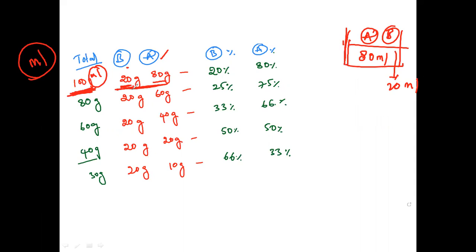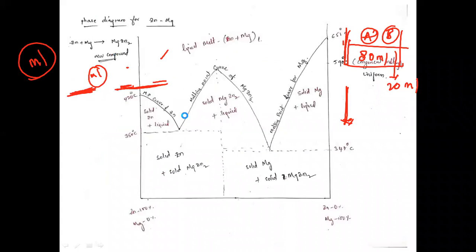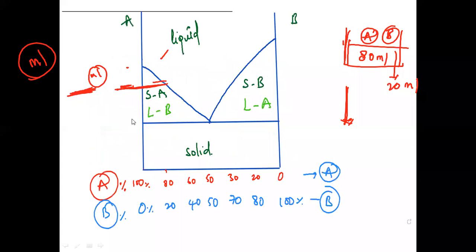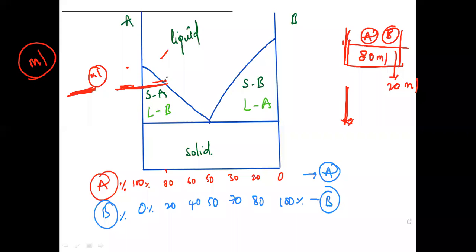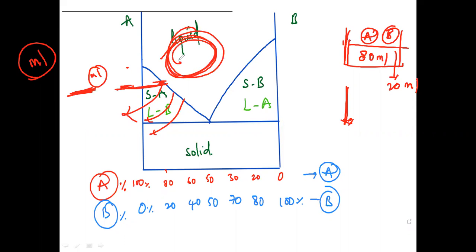So now let us see when you are cooling down, only A is decreasing here. So see here, at this particular point, only A is solidifying here. That means in this particular composition of liquid, the composition of A is decreasing here. ఎందుకంటే కొంచెం అందులో నుంచి కొంచెం సాలిడిఫై అయిపోతుంది కాబట్టి. So let us say here.